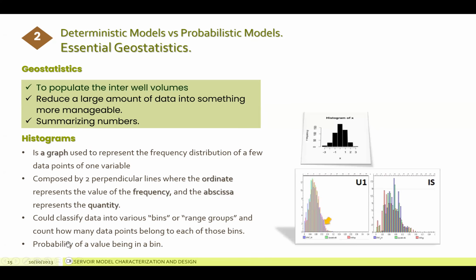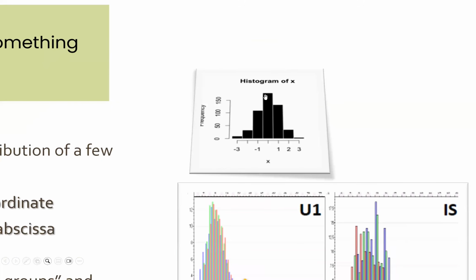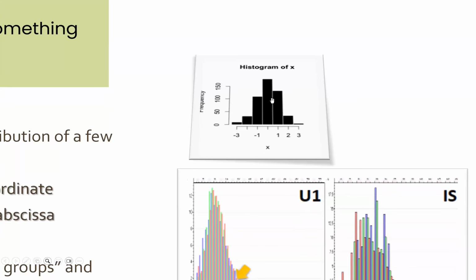Here is the histogram. Let me just try to zoom this. Okay. This is a common histogram. Imagine that X could be, I don't know, porosity, and you have here the frequency. What you can see here is this value of porosity has great frequency of being in all your model. Okay, this is important, and you need to put this in your report or in your presentation to give better ideas to the others that are seeing your presentation.